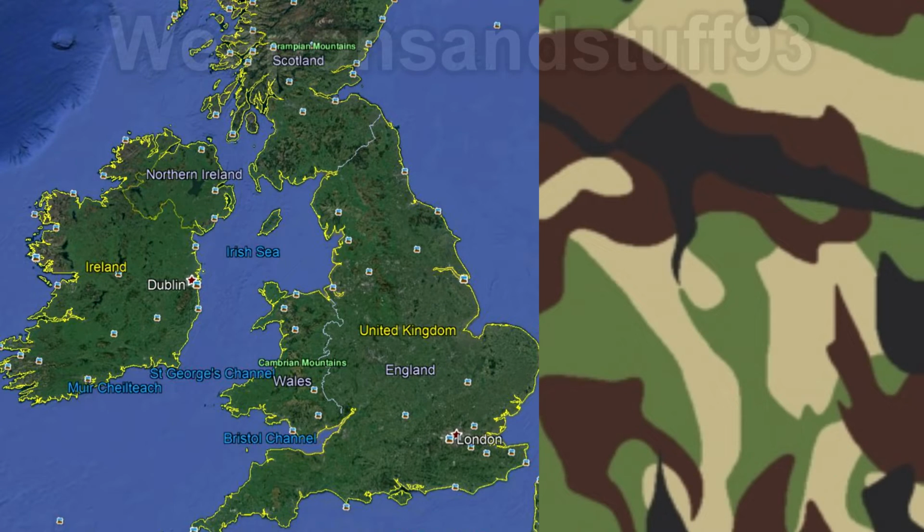Now, the camo pattern used in the UK for a very long time was 95 DPM, which is disruptive pattern material, in the woodland variant. Older versions of DPM were used before that, and if we match the colour palette to the map you'll see that it's actually a very similar colour palette. The only problem with the camo is it has black in it, which is being phased out of modern camos because black is very visible to the human eye and doesn't occur very often in nature, so it's not a good actual colour to have in camouflage.